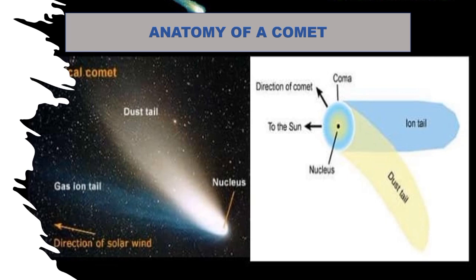It has a nucleus, which is the solid central part of a comet, once termed a dirty snowball or an icy dirt ball. It has an ion tail, which is the result of ultraviolet radiation ejecting electrons off particles in the coma.